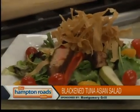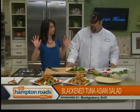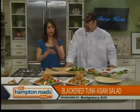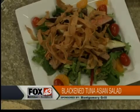It's a little bit pink as far as the tuna goes. You should always serve tuna about medium rare. So that's what you want, of course. That's right. But black on both sides. How do you make sure that you don't cook it too much? You can always, by feeling it, cut it open a little bit and see how your color is. Okay, very good.